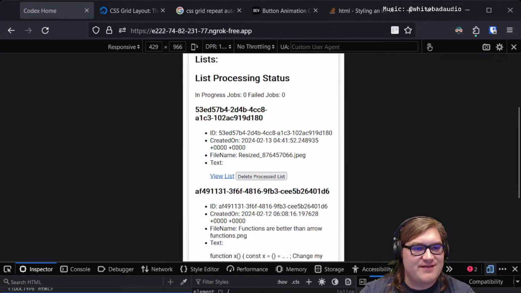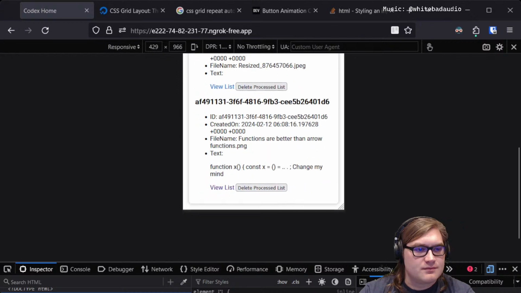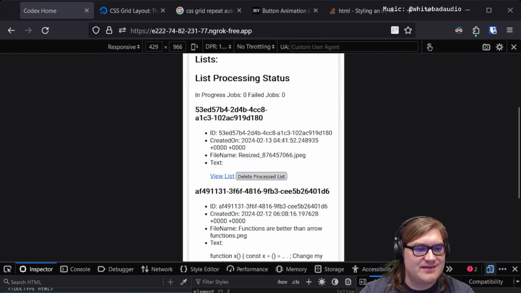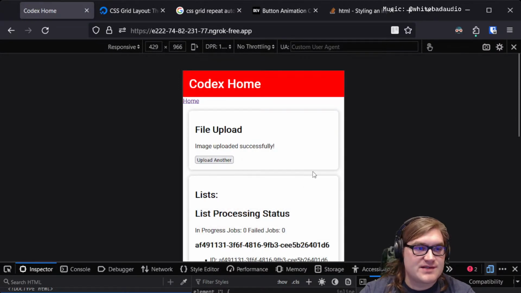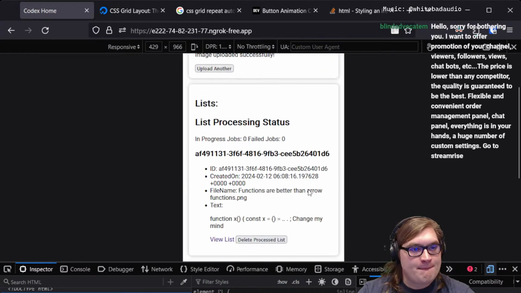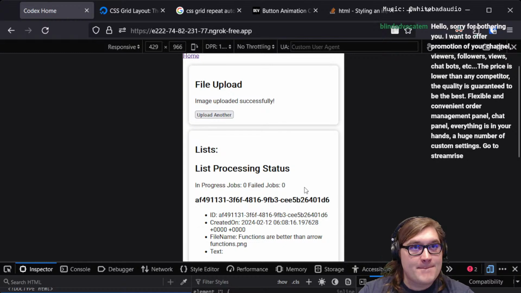Wow, that processed that fast too. Dang. Oh, because there's no text in it. That makes sense. Oh.